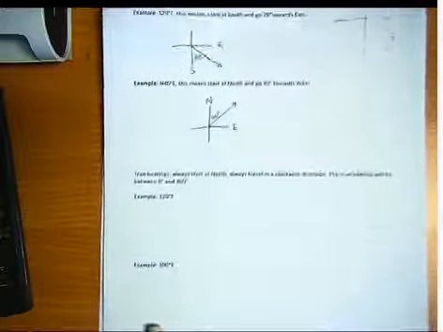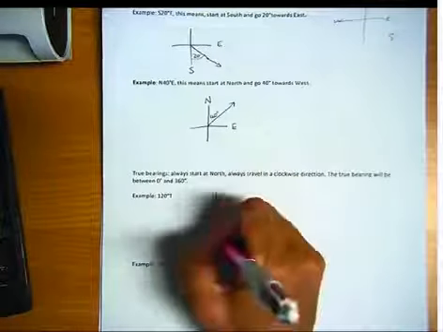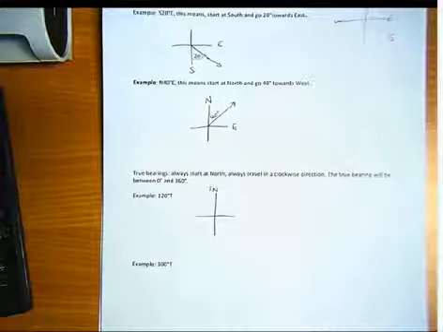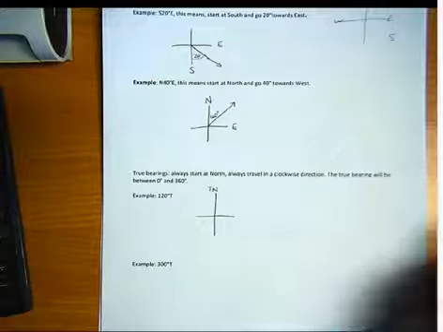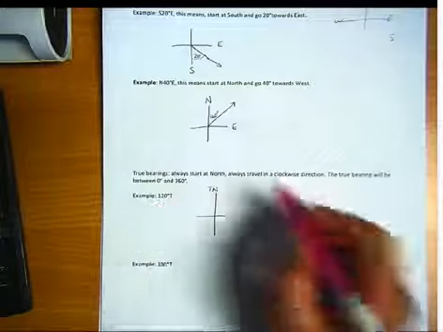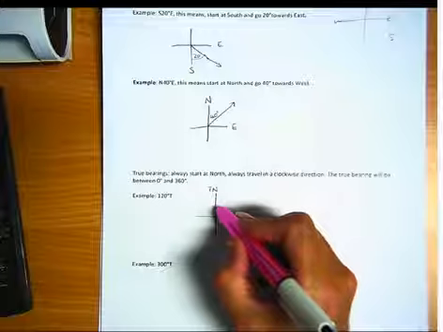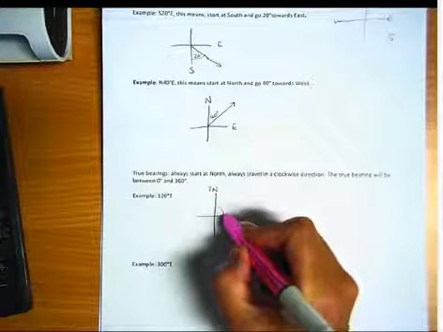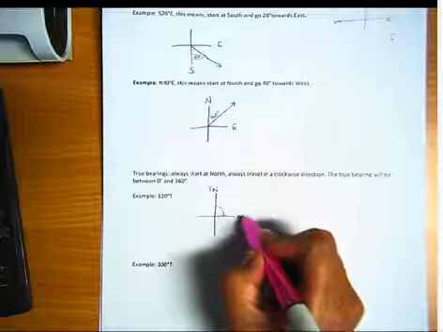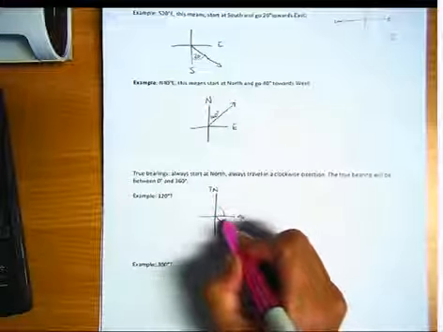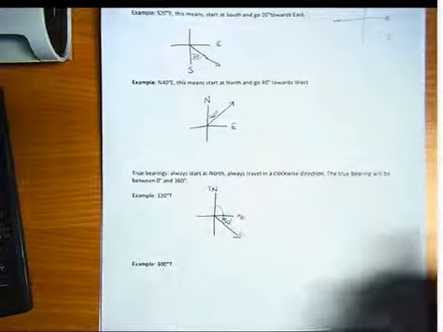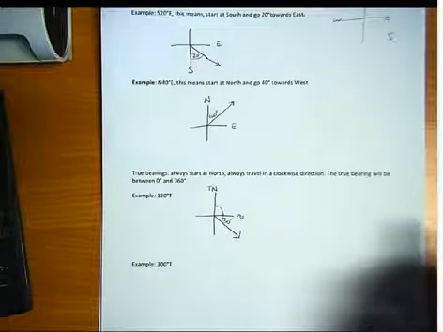Now, a true bearing, you start always at north, true north. We don't worry about magnetic variation, if any of you have done that with orienteering. And we go 120 degrees. So I always draw this one in and I go, okay, starting, that would get me to 90. I've got to get to 120. So if that's 90, I need to go an extra 30 degrees to get to 120. So that's the direction I would take.